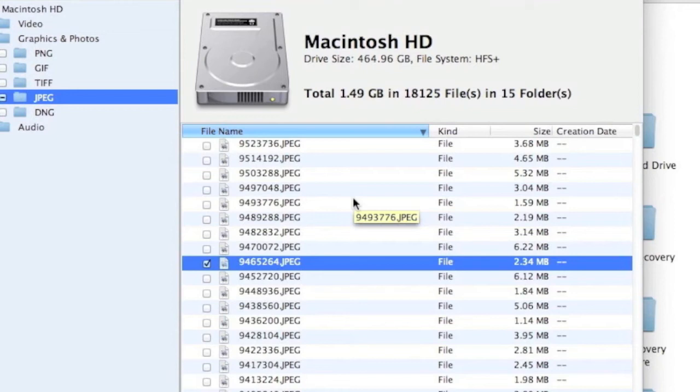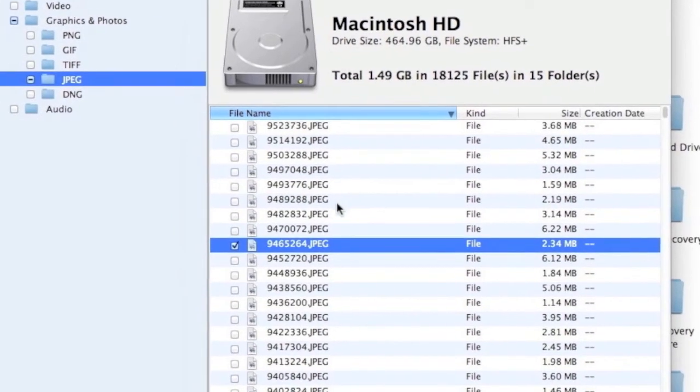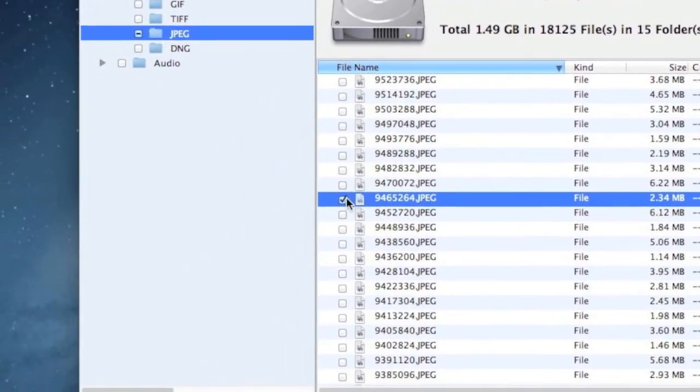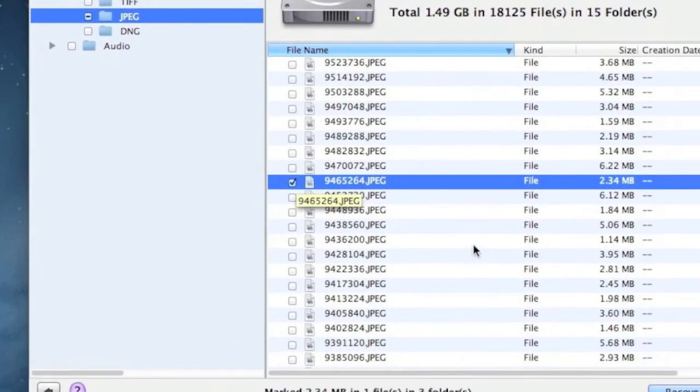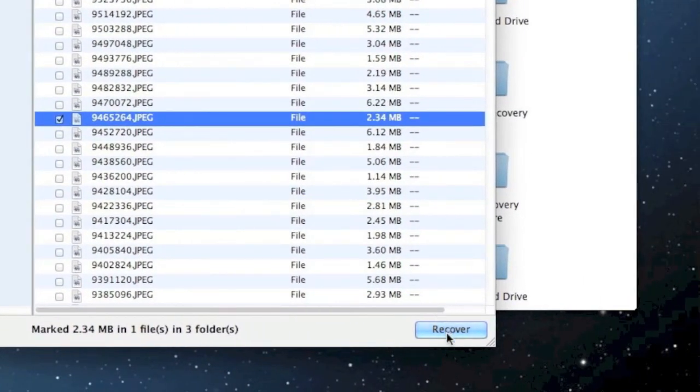One thing to keep in mind before you recover, you will need to recover the data to a different hard drive from the one you just scanned. It may not let you recover it to the same hard drive. So if you have a second hard drive or maybe an external device of some sort to plug in, I recommend you do that if it doesn't let you recover it to the same hard drive. But anyway, just click whichever files you want to recover and go down here and click the recover button.